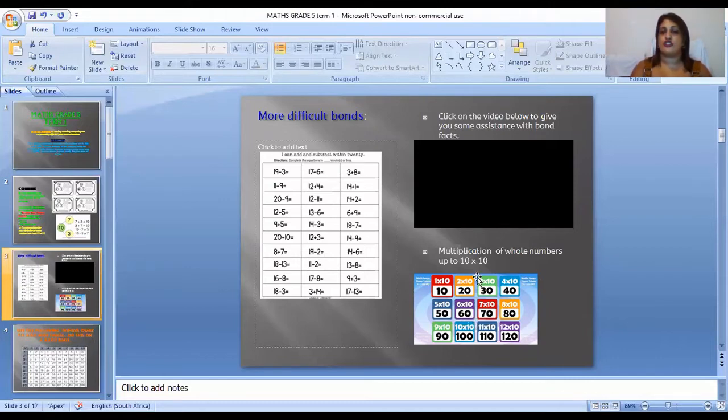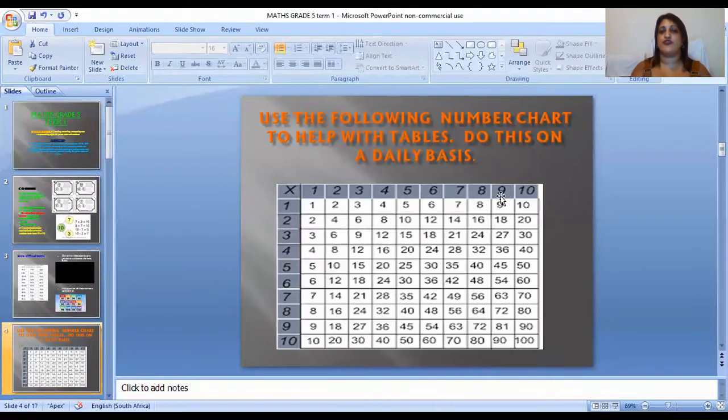So just go over your tables of 10 times 10, or up to 10 times 10. And you will be able to do all the more difficult ones by just adding 0 next to the digit in front. Now, another important thing to do is your tables. Tables are very important, kids, especially when you are doing your multiplication and division in class. Lots of children get the sums wrong because they don't know the tables. They don't learn them. Nobody tests them on it.